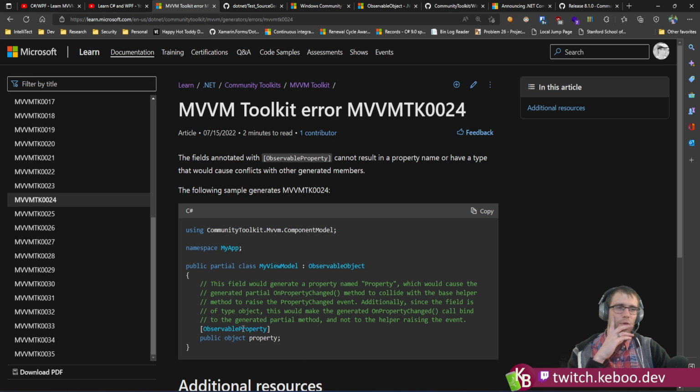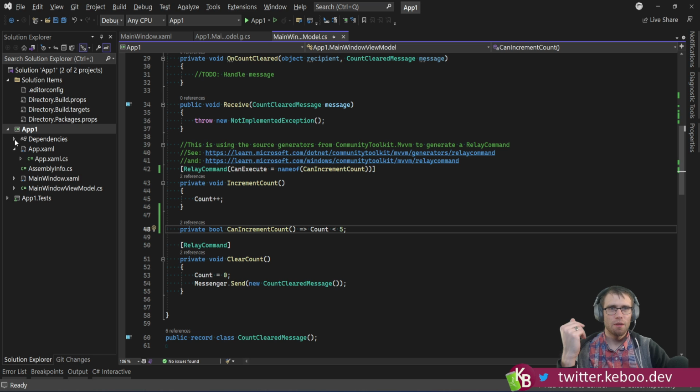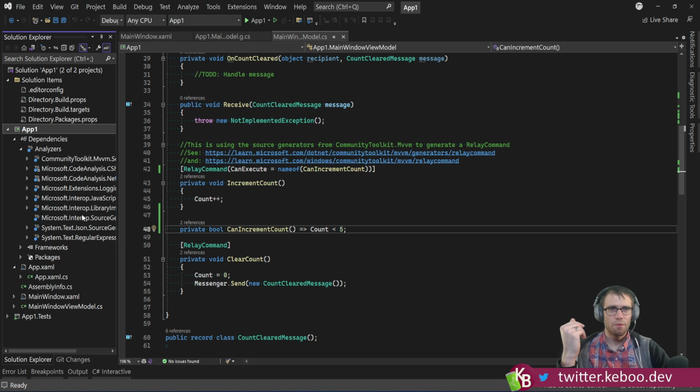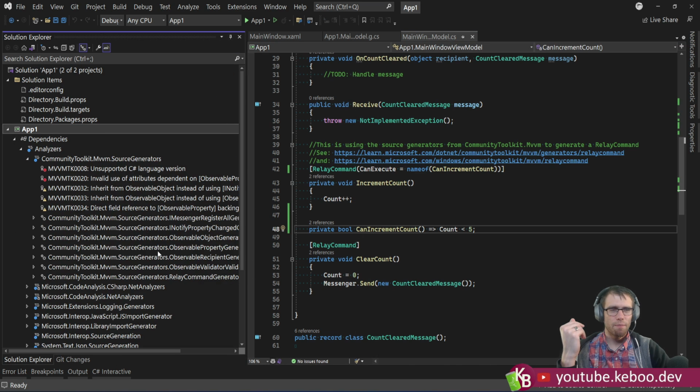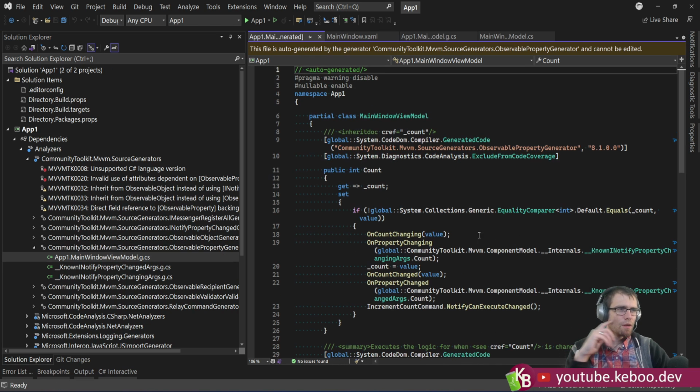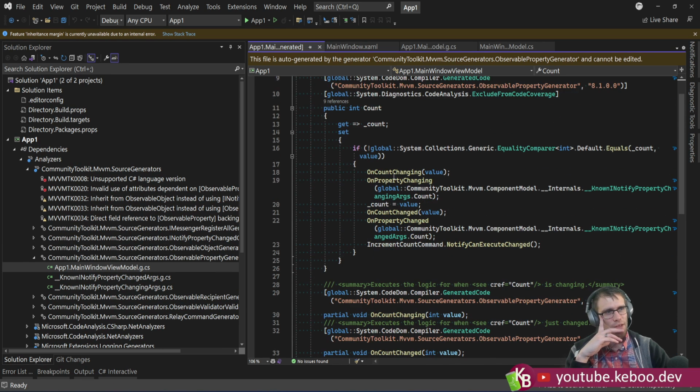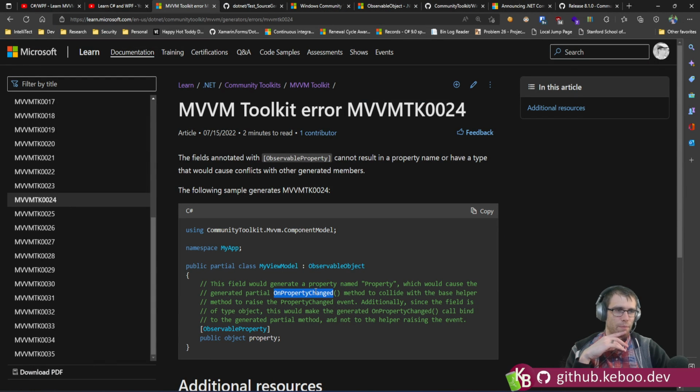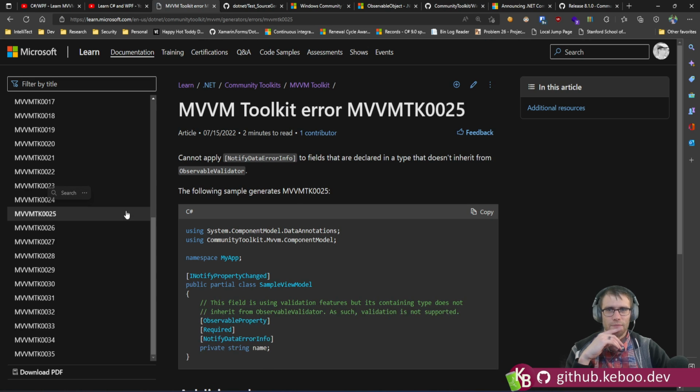So because of the naming that the generator uses for the observable property, like we saw over here in the Community Toolkit observable property generator, when you have a field and you decorate it, it generates the OnCountChanging, but Count is coming from that field name. And if your field was named property, you would have an OnPropertyChanging, which would then collide with OnPropertyChanging or OnPropertyChanged. Multiple collisions. Collision's bad.